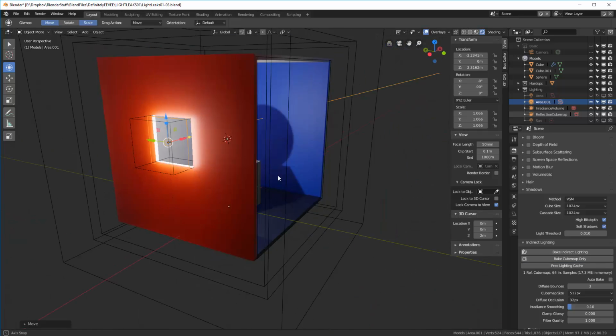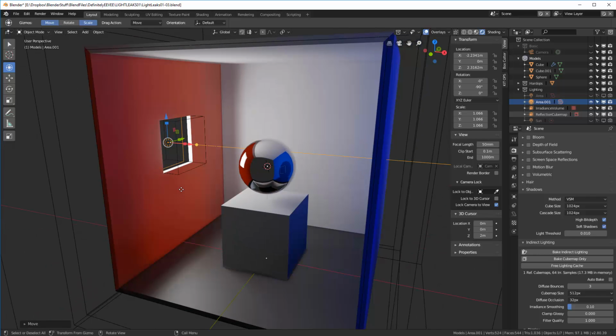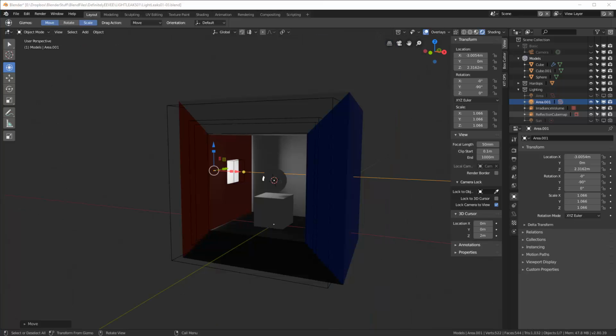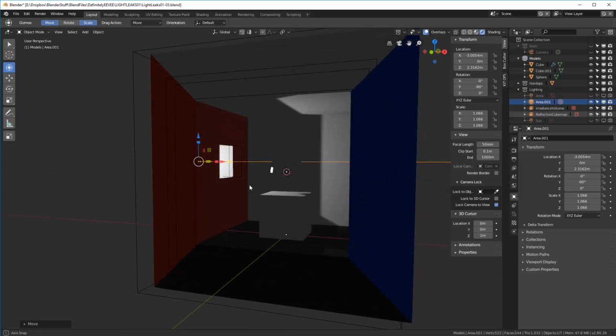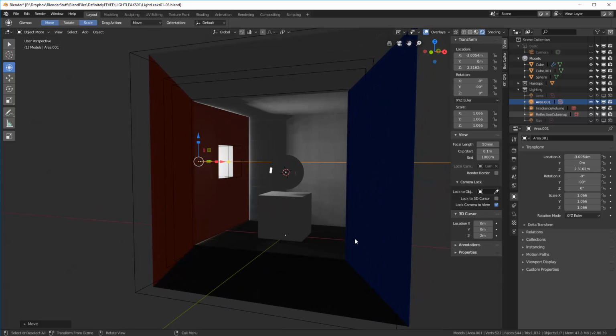So I prefer using these area lights to cover all of the windows, and you can colorize them if you like to be the color of either the sun or the sky, depending on your preference. A couple other points I want to make. If you look at this particular scene, you see we've extended these walls and made them quite thick, but we still have quite a bit of light leak.